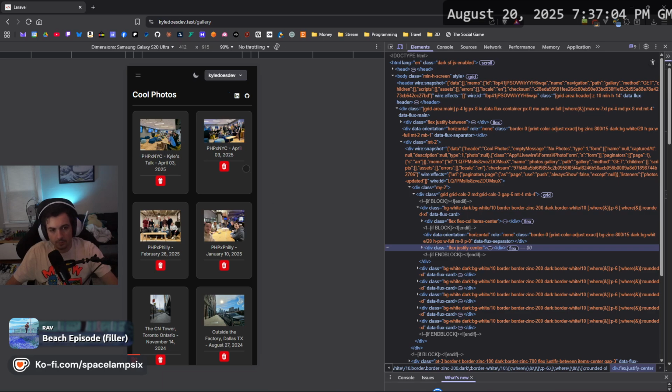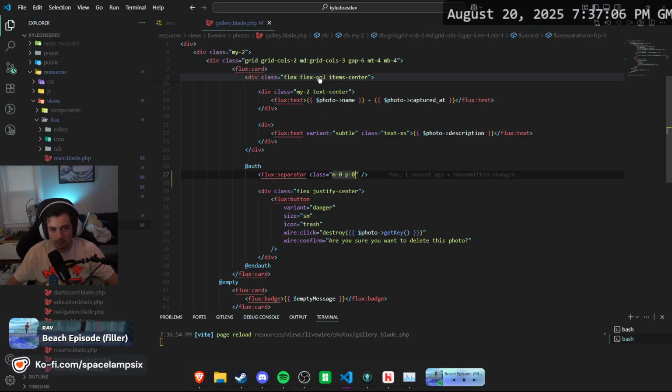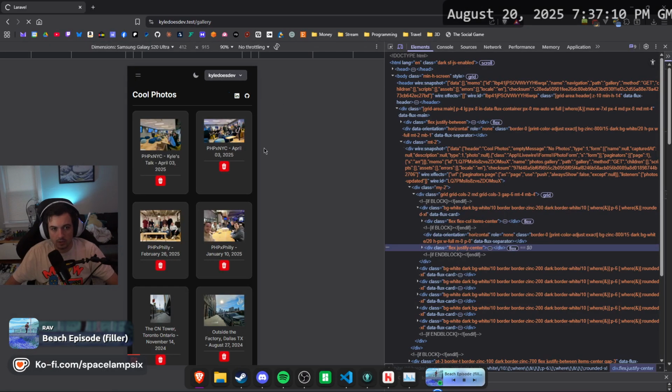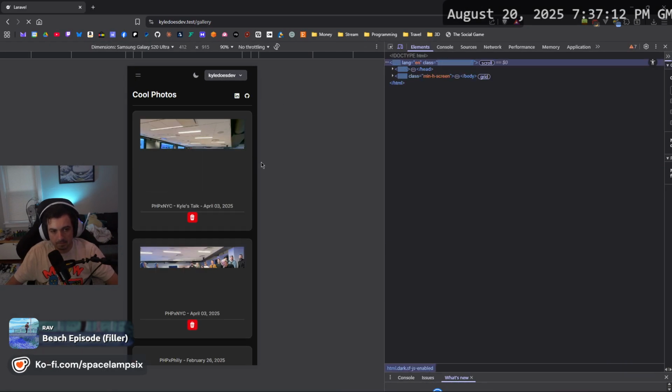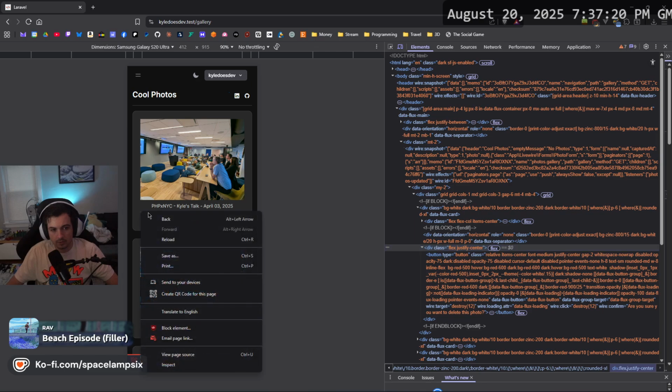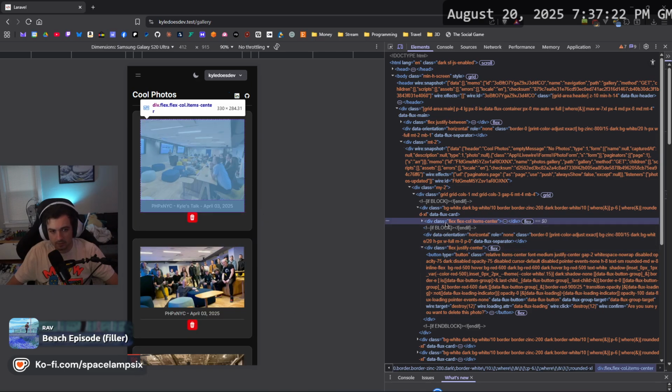Oh, I don't know if I like it. I think I'm actually going to swap it back to be one column on mobile. I like that the pictures are bigger here. Do I like that much padding? Maybe we give it a smaller border. The separator is getting there.